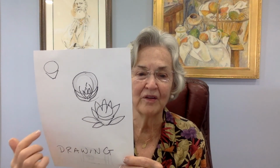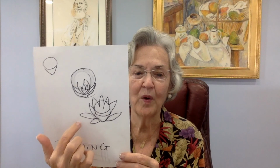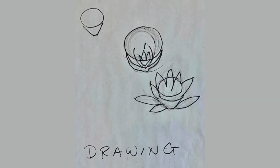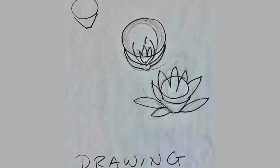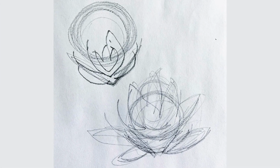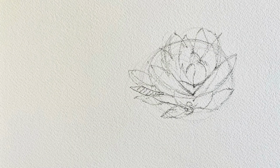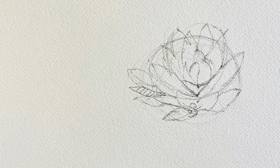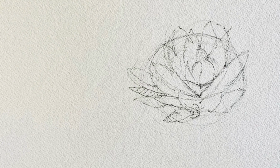There's the circle, the triangle, and then you start attaching the points of the water, what do you call them? Petals. Okay. So then the drawing is really fun. I'm happy to show you the stages of the drawing. So what I did was I started about where I thought, I didn't put the border this time. I said, nope, can't do that. I started with the point in the middle of the flower, and I just started drawing what I could see, thinking about my circle or my triangle.